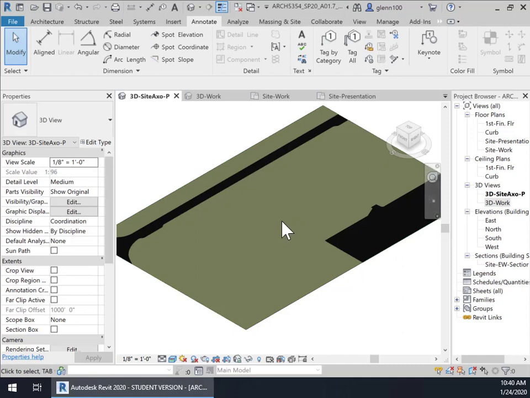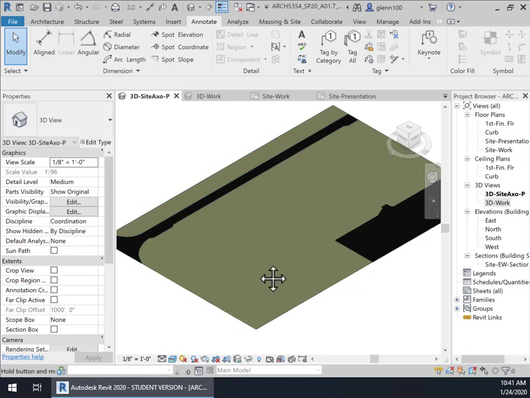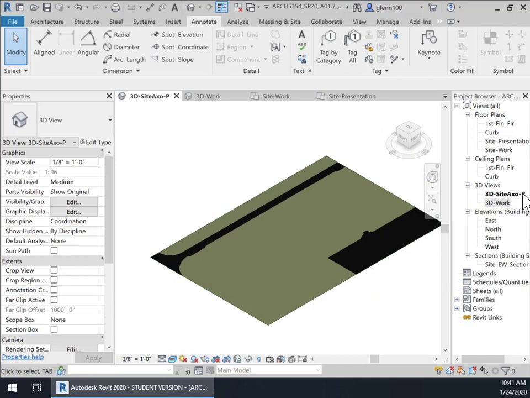Anyway, that gets us ready to go into the next thing and start adding elements to the drawing. Then you'll see how I use these views to check what I'm modeling and how it is presenting in my presentation views. Notice I added a P here so that this view is a presentation view. So I know not to work in it, because by working in it I might change the viewing settings and the visibility graphics and things like that. You don't want to do that unless you intentionally want that view set that way. You'll see how this works later.